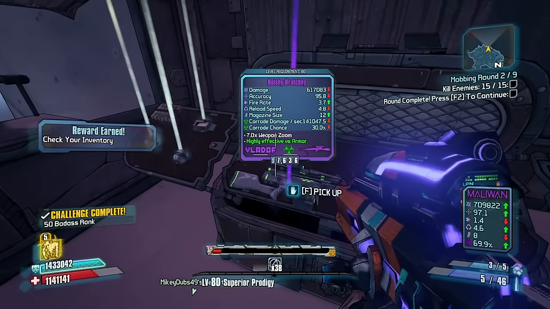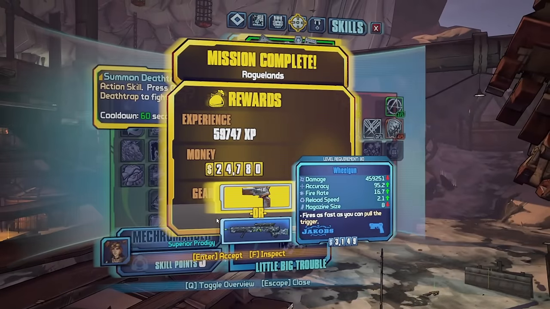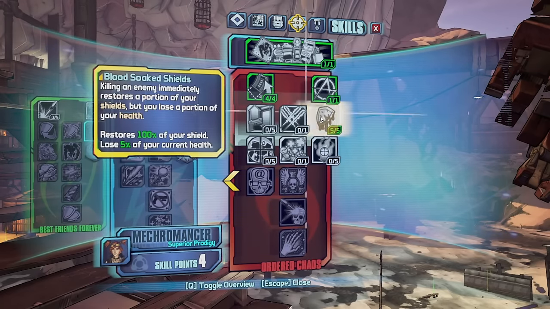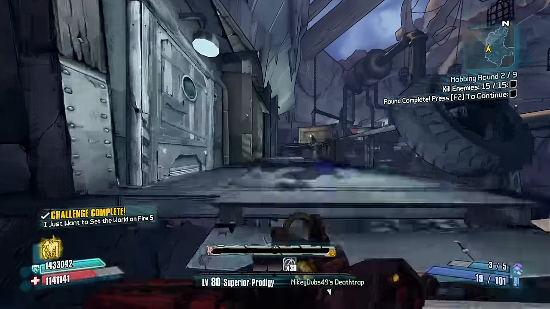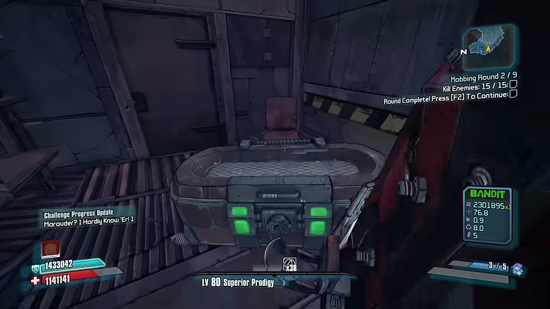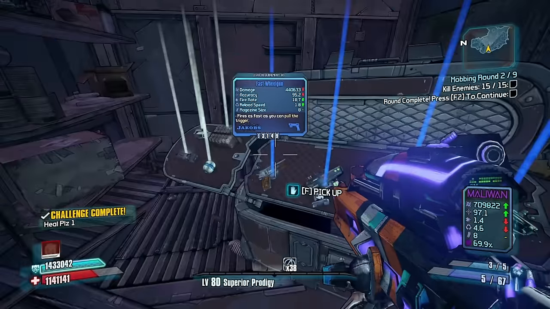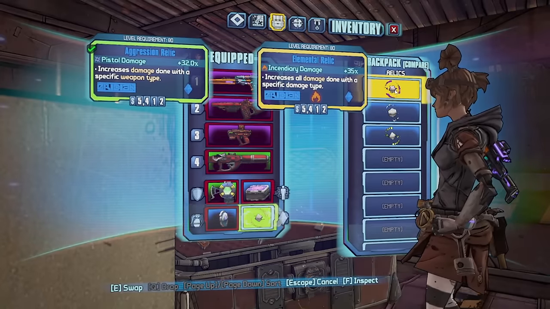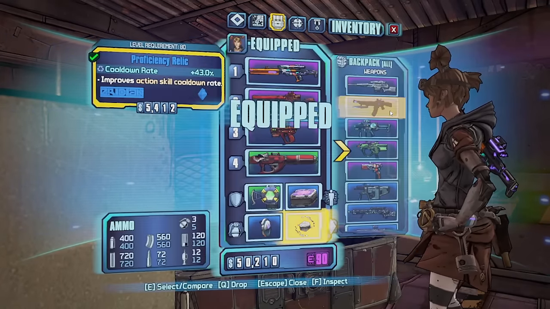I will take these snipers. Ooh, I will take that sniper. Very good for taking out armored targets. I'm getting a lot of snipers, actually. So Bloodsoak Shields, and then Typecast Iconoclast is a really big get. A very big get. Okay, what do we got? An Umbrage with a Vladof barrel. Don't mind if I do. I still have on pistol damage. I don't have much else to rock right now. I mean, I've got cooldown rate.